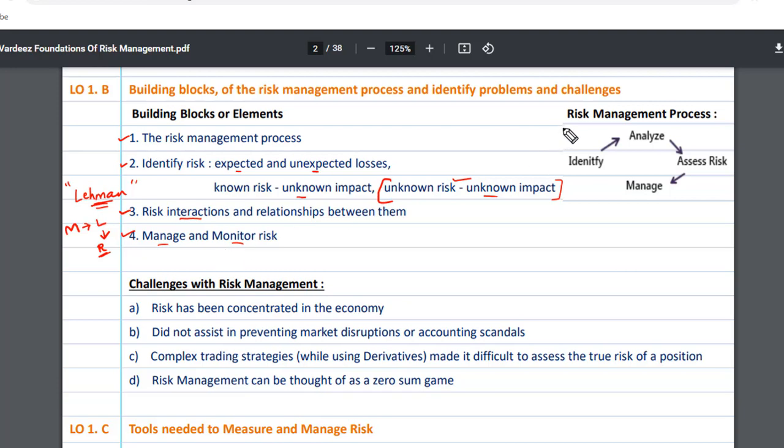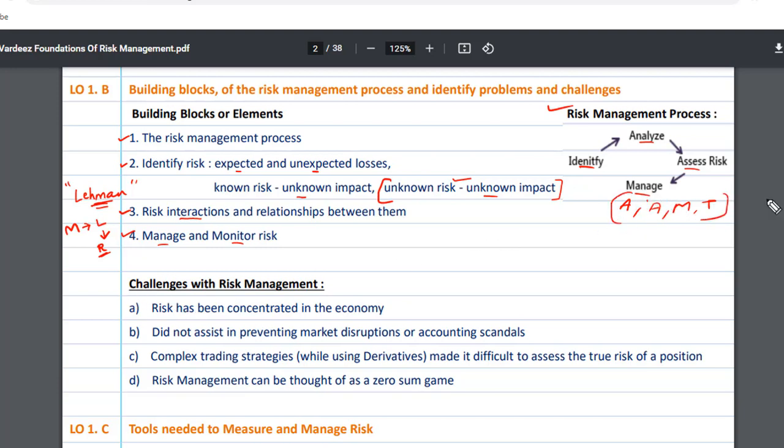Now there's also a risk management process I've created out here. It's the identification, just what we have talked about. Then there is the analyzing of risk. You try to quantify the risk, you try to get a number for the overall risk that the firm is facing. Then you assess the impact of that particular risk, and finally you manage. You accept the risk, or you avoid the risk, or you mitigate the risk by using some strategies, or you transfer it to a third party. And these are also part of the manage process.